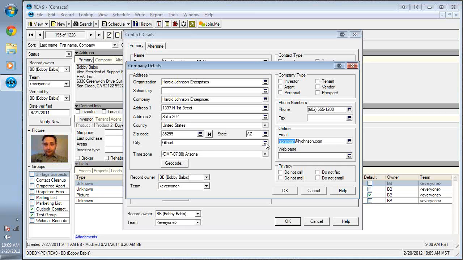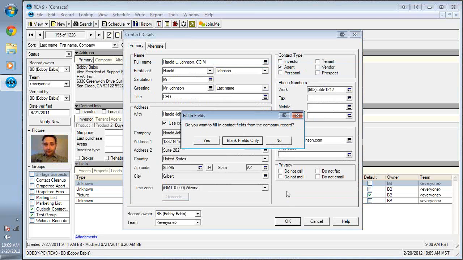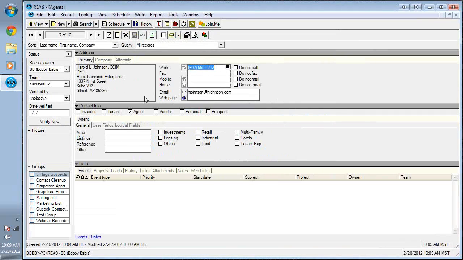So what I do when that's the case is I'll put F, so first initial, last. That way each time I add a new contact to the company, as we'll see in a moment, it'll come up with that in the email, so I know I can just take the first initial from the first name and the last name, put them together, and have the email address. It doesn't work 100% of the time because sometimes there are multiple people at the company with the same name and so on, but it gives you a nice starting point to at least guess what the email address is going to be if you don't have a specific email address for all the contacts. So let's hit OK, and then just hit blank fields only here. And then we have our brand new contact record in the database.